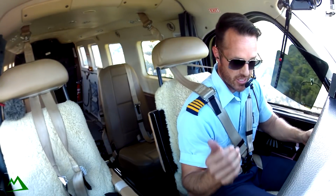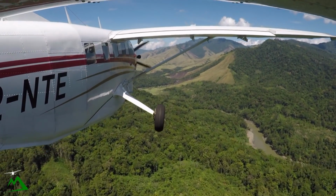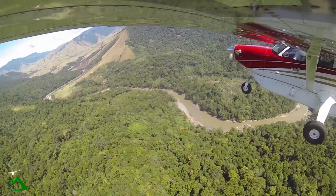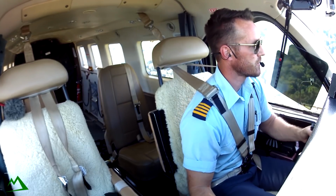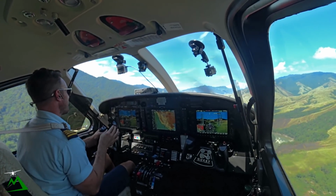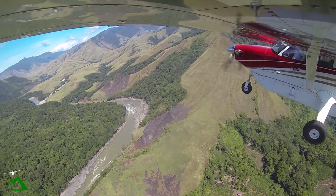We're at 110, so go 0 and bring my prop back down to 2,000 RPM. This is a Jimmy Valley as it goes up. And like I said, if you want to fly this on your sim, it's a really, really pretty valley. You can fly away up or fly back down. And yeah, just gorgeous, gorgeous views. The river, it's probably not quite the same on a simulator. You don't have quite the detail, but nonetheless, it's just such a gorgeous place to fly.